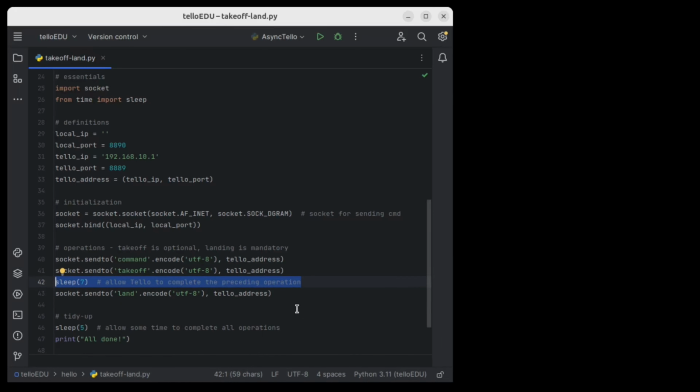After the sleep period of 7 seconds has lapsed, the client sends the land command to the Tello. The logs indicate that this operation is completed in approximately 3 seconds, but the example code here uses a sleep period of 5 seconds for safety reasons. Since there is no need to close any connections for UDP data communications, the script concludes with a sign-off message for the user's benefit.